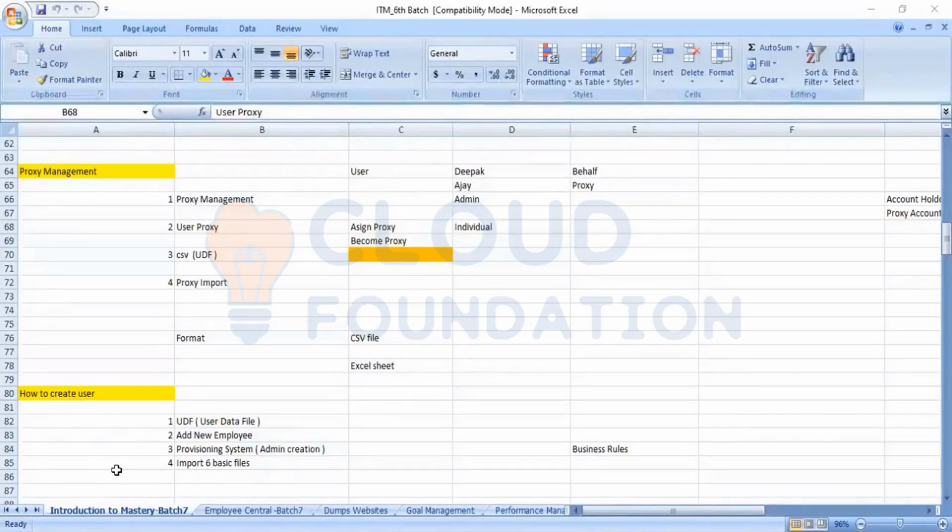There are certain scenarios. For example, a payroll manager's role is to run the payroll, but a payroll executive does the preliminary activities. Suppose the manager is not available at that time, what will happen? The manager will nominate the payroll executive in the particular week when the payroll has to be run or executed. In that case, what happens?